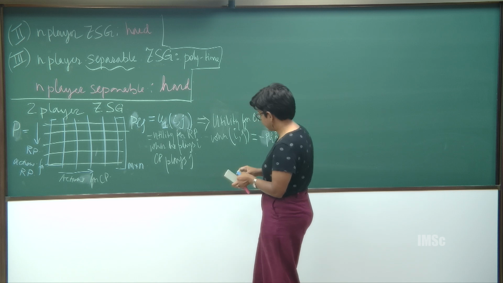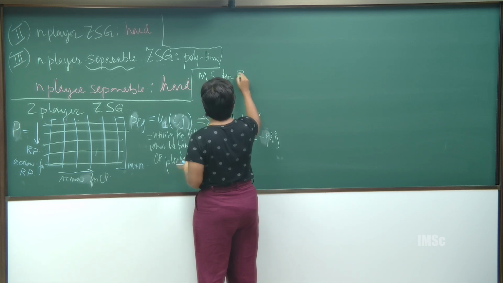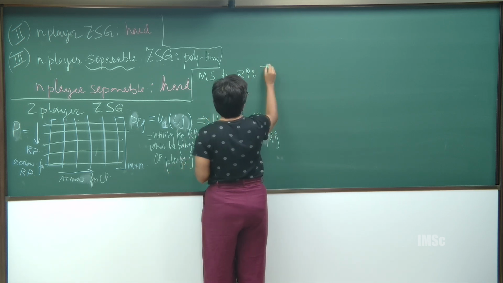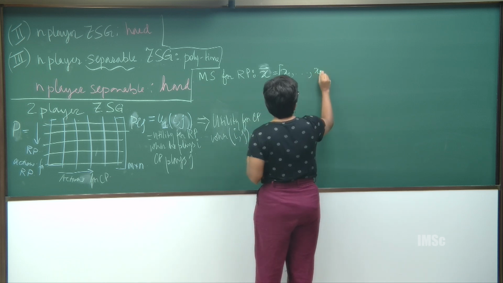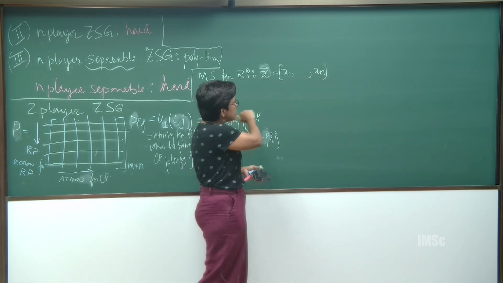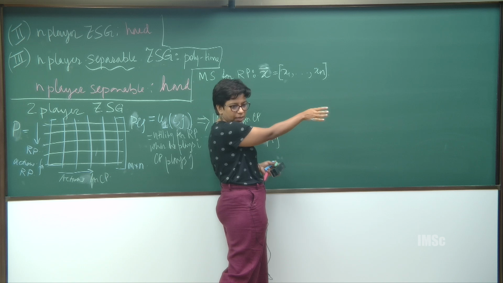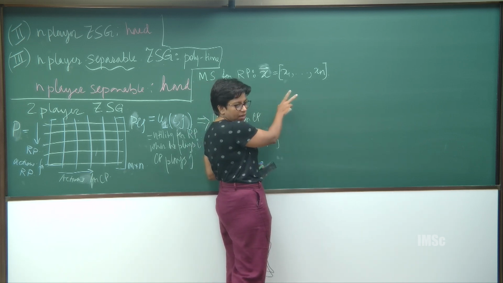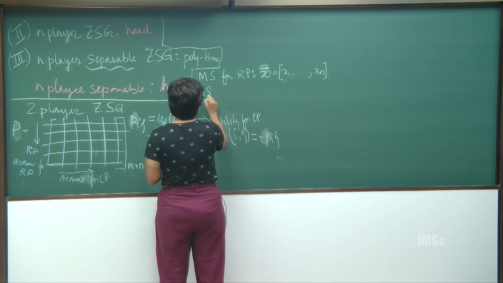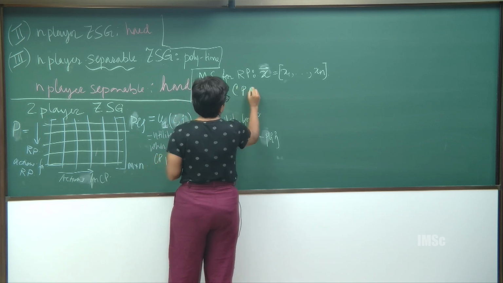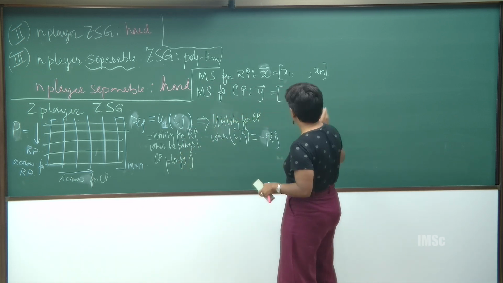So a mixed strategy for the row player is nothing but an x vector. Previously, when we were using xi's, we were talking about the probability distribution for the ith player. Now we are talking about two players, so bear with me. I am just going to use x and y to represent the mixed strategies for the row player and the column player. Yeah, it should be m.